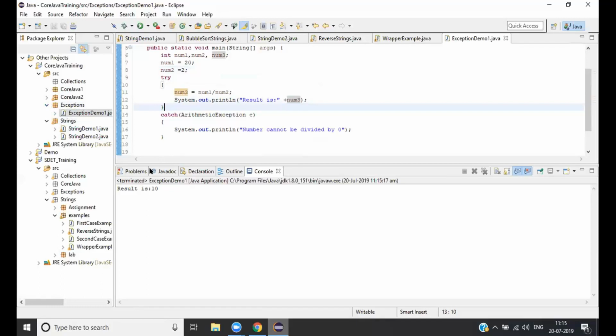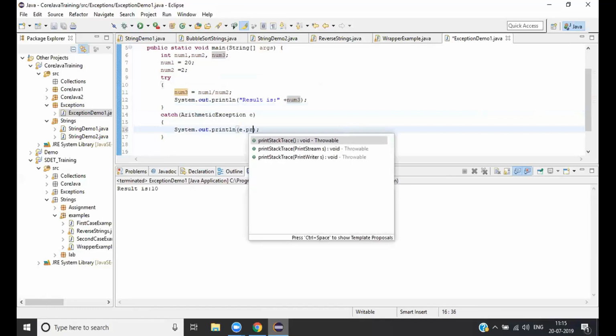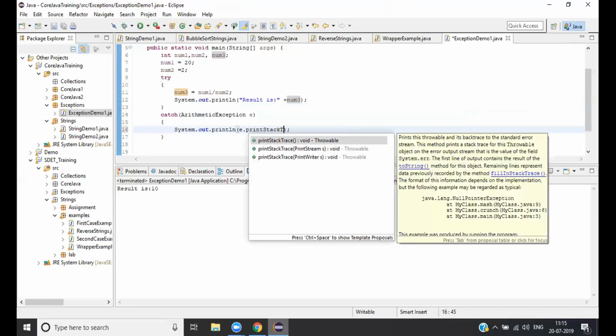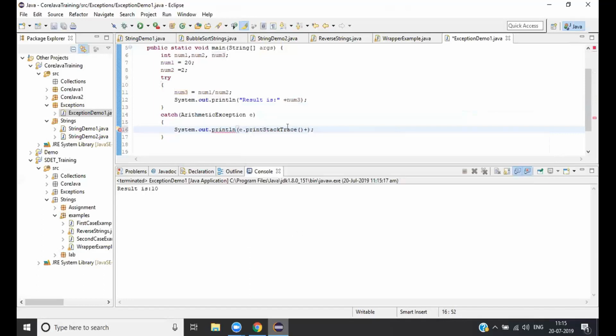But Deepti, yes, here we knew that we are explicitly dividing it by 0 and we passed on the sysout message that number is divided by 0. So is there any other way through which we could know that this was the reason? Yes, there is. What you can do is you have a printStackTrace method on the exception object, right? It returns a void, so I'll just do that.